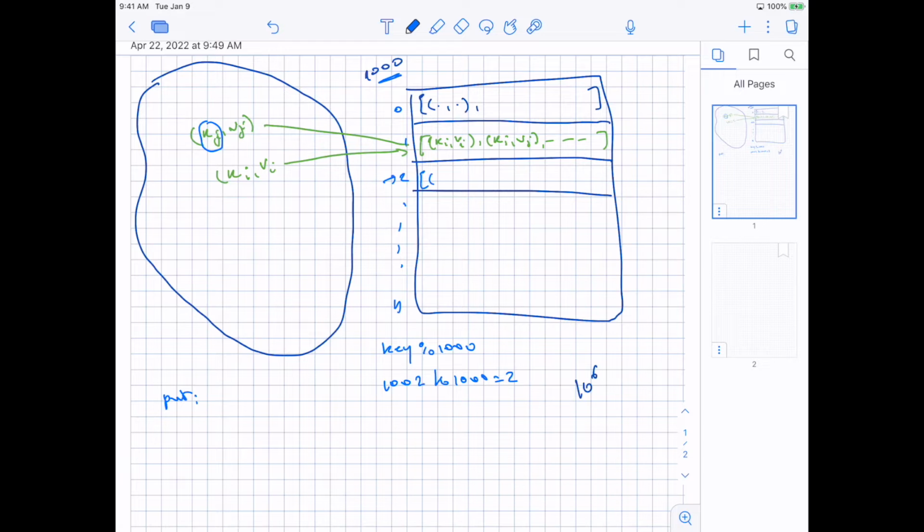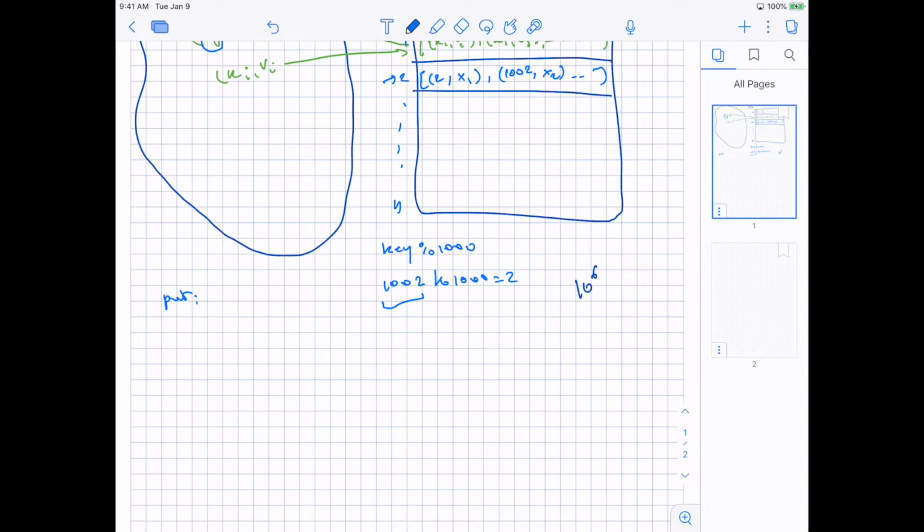So you can imagine if we have a key with value 2 and a key with some value x1 and another key with 1010 here, 1002 here, just because both map to the same position. So we'll have a list like this. So this is the main idea.